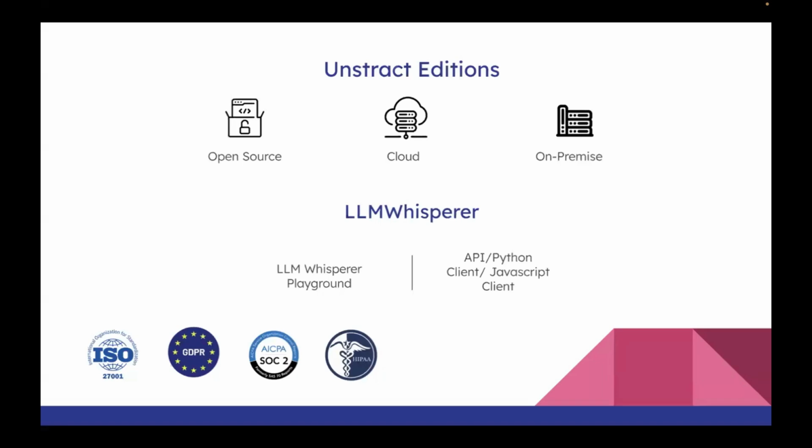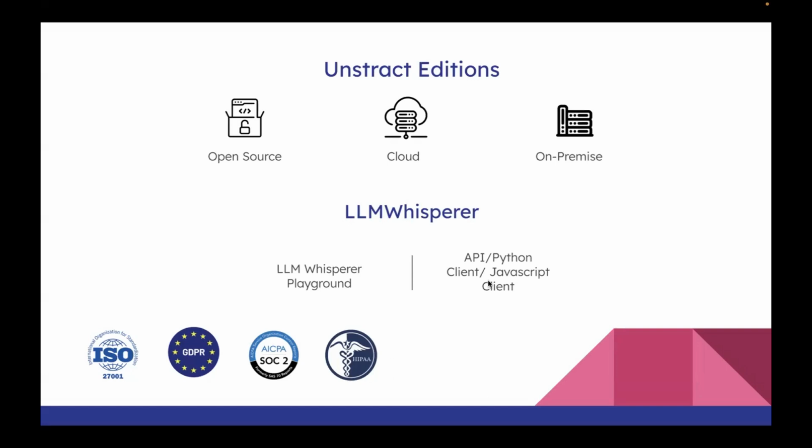For LLM Whisperer, again, there is an LLM Whisperer playground where we offer a generous 100 pages that you can process using LLM Whisperer and extract text from for free, for the first 100 pages per day. So you can deploy end-to-end capabilities on these pages and see how it is working in the context of your own documents. And we will only be charging you if you go beyond that limit. LLM Whisperer, again, can be deployed on the cloud or as an API, as a Python client, JavaScript client, and again, as we looked earlier, as an N8N node or an MCP server. Again, both these platforms are compliant to various compliance standards like ISO, GDPR, SOC 2, and HIPAA.